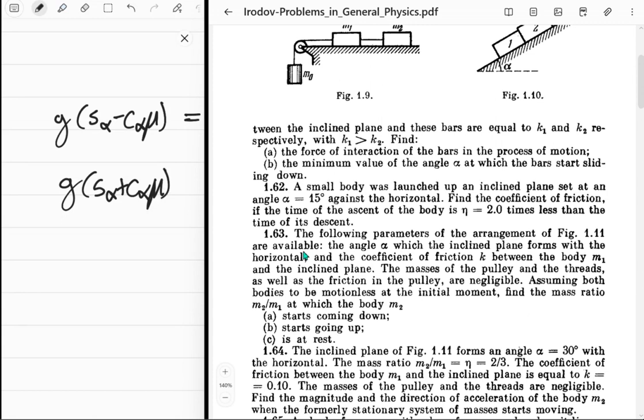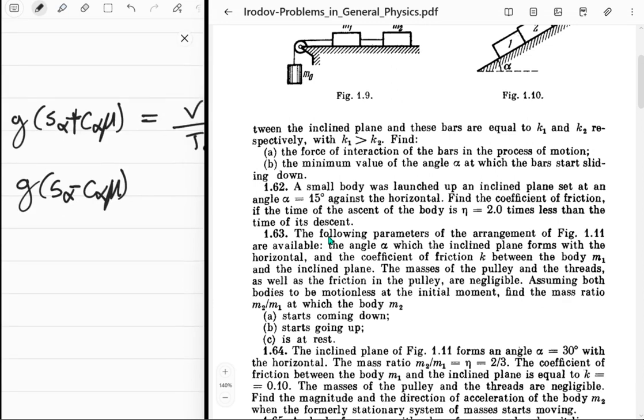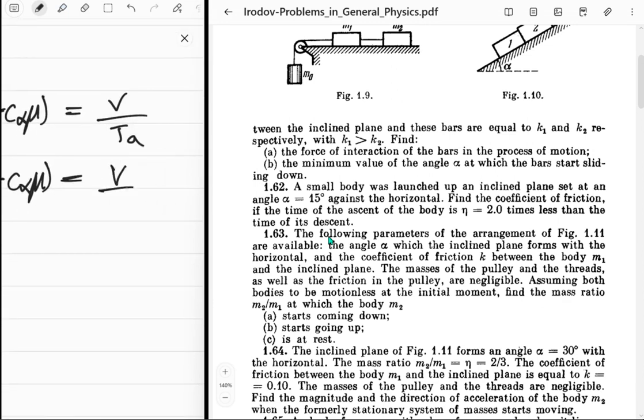Wait, I think something's going wrong. Oh yeah, it's going wrong, definitely. There should be plus over here and negative over here. Because while ascending, both friction and gravity are acting together. They are acting together to basically retard the motion. When it's descending, friction is opposing the descent. So like this. V, the same thing. Wait, no, not the same. It's not going to be V, is it?